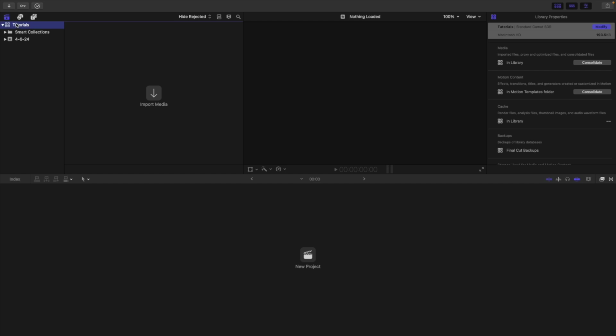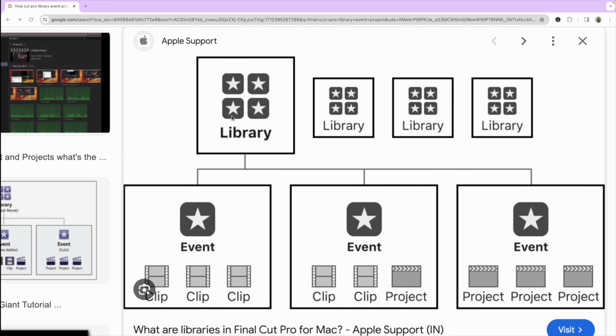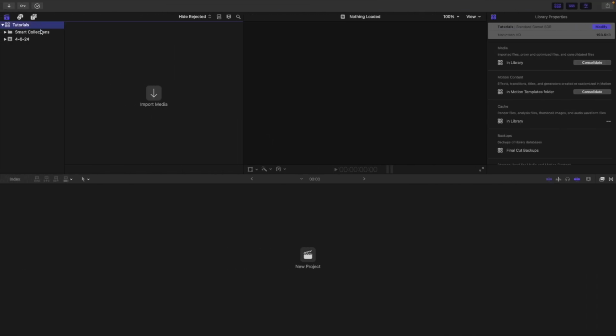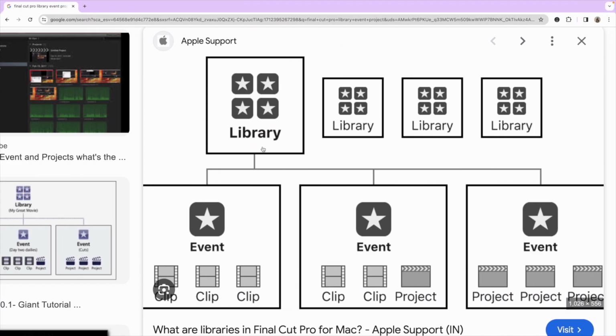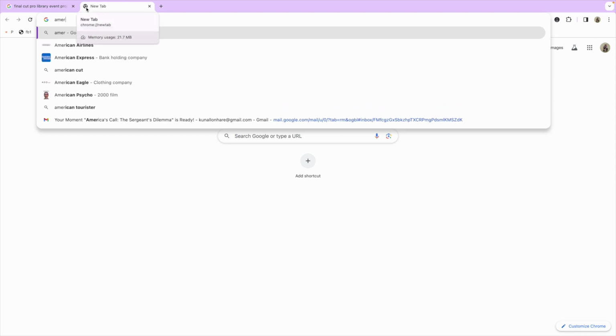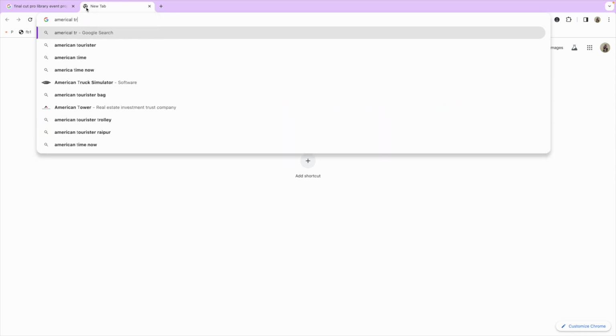But the very first thing we have is the library, and inside the library you can create as many events as you like. You can create one event, a second event, a third event. Maybe let's say you are going with the America trip.